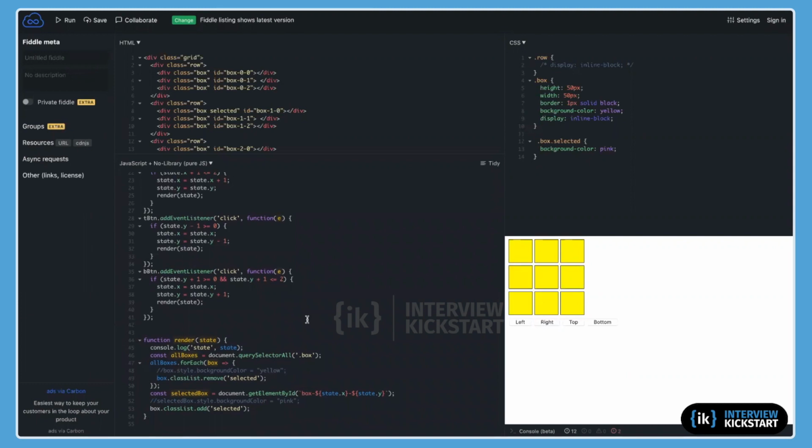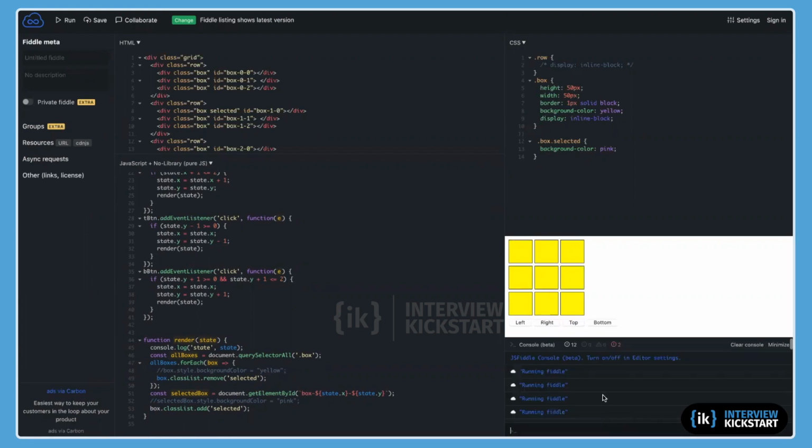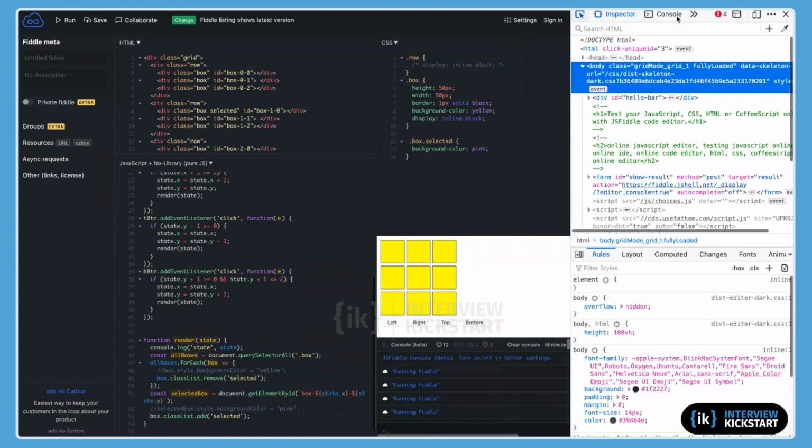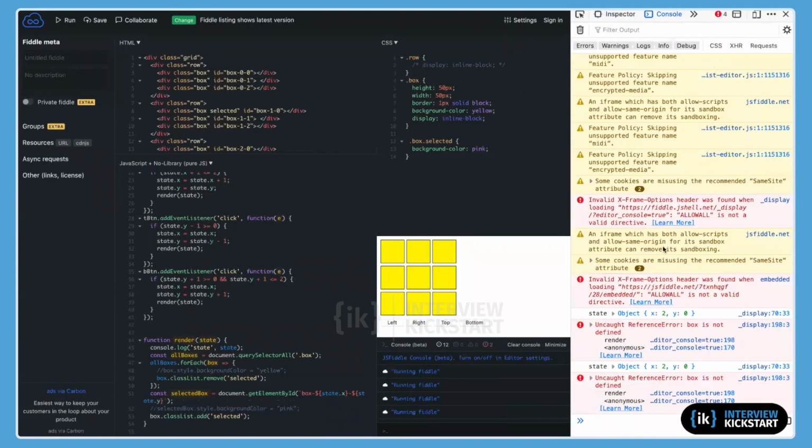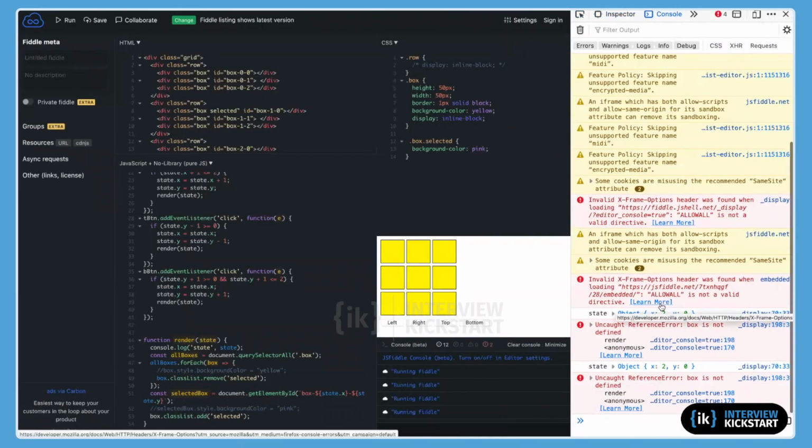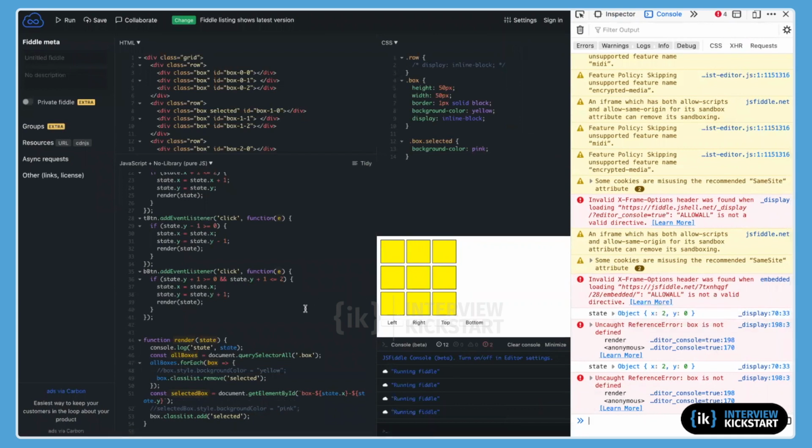Okay, it's not adding anything. Box is not defined.